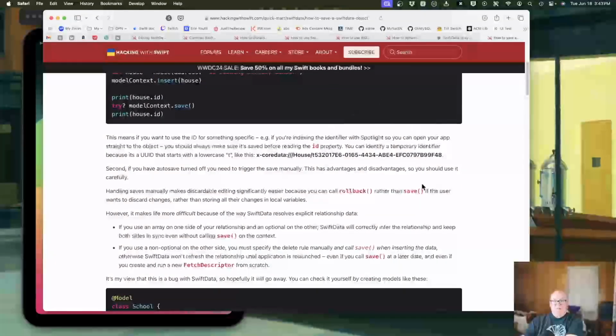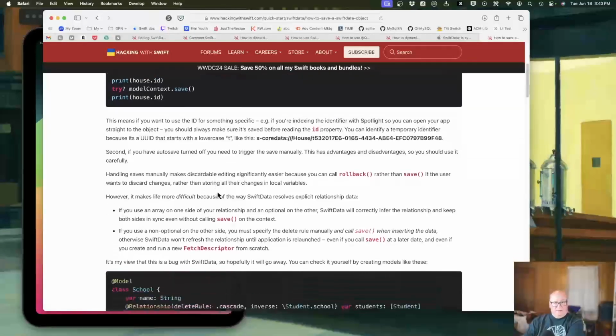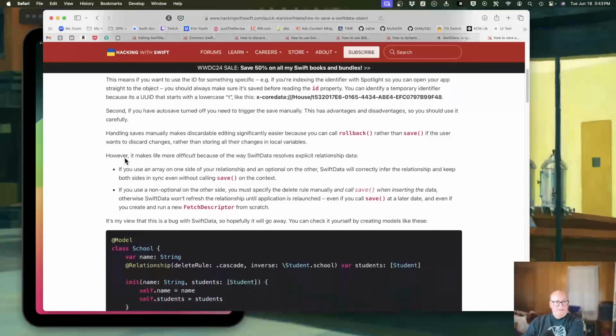Well, I was thinking maybe our relationship should be parent equals parent.id, but apparently that's kind of what it does. If autosave is off, yeah, you can turn it off. I saw somebody do that, I think it was another Paul Hudson thing, for doing an edit. Handling saves, edit manually makes discarding edit. Okay, simpler.